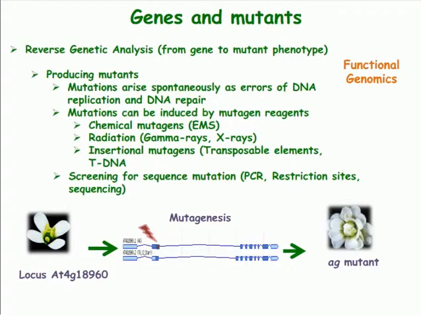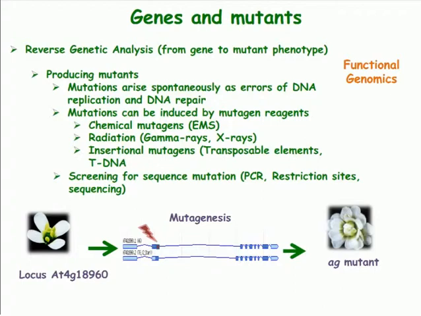In plants, we are going to see a few examples. You can use different chemicals like EMS. We will see in a second a very nice technique that was done for the first time in plants. You can use radiation, so gamma rays are a good source. In plants, it's quite nice because we can use insertional mutagenesis, or T-DNA. When I'm talking about T-DNA, does everyone know something about that? It's a plasmid that gets integrated randomly in the genome, and it comes from a bacterium. I will explain more about that, so don't worry.